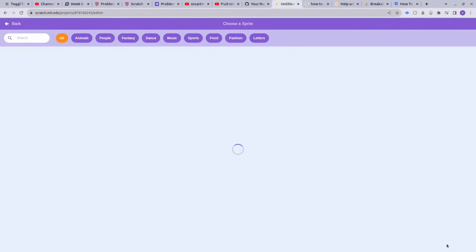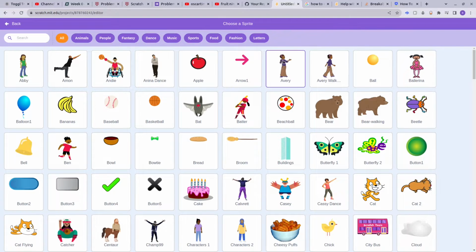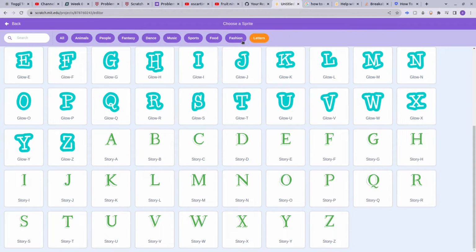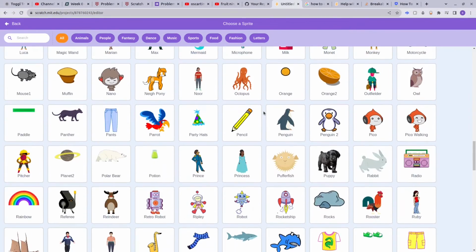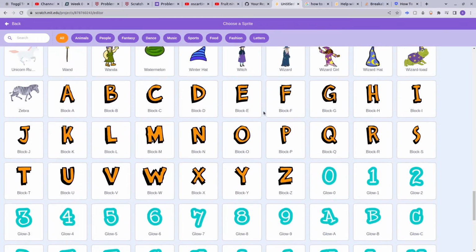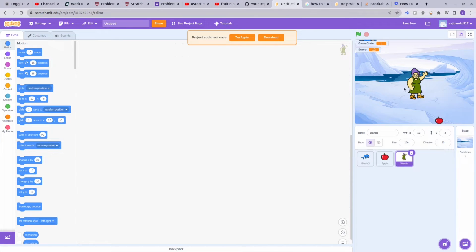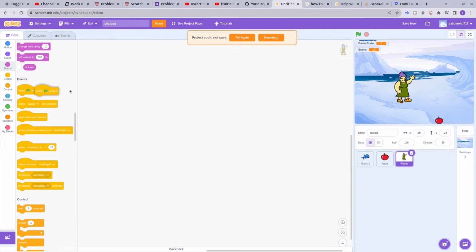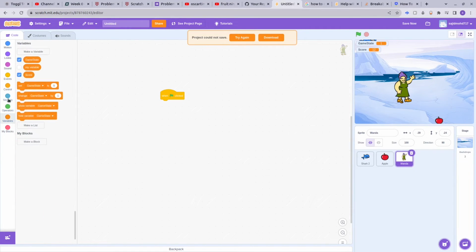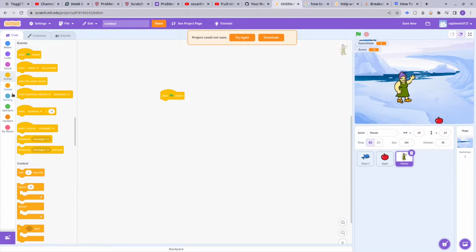So now we want to have the evil witch. Alright, so let's find the evil witch. Yeah, this looks like an evil person. Alright, so the same thing over again, which is to create a forever loop.